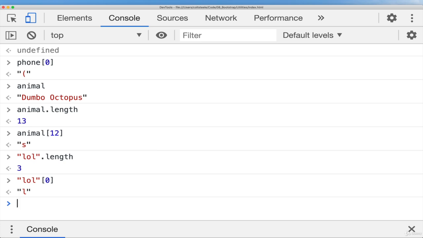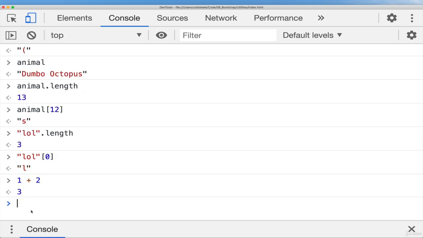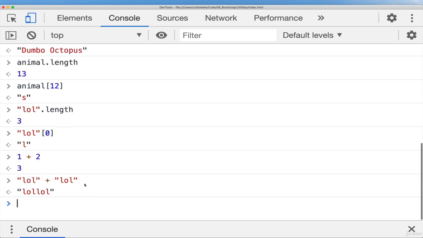The other thing that you should know is that we can add strings together. So the addition operator works a bit differently, right? Between numbers, we're doing mathematical addition. But if I have two strings like "LOL", I'll close it, and then add on "LOL", surprise, surprise, we get "LOLLOL". This is called concatenation. I'm concatenating, I'm smushing together two strings to get a new string.